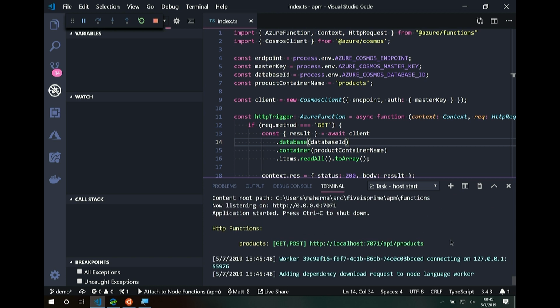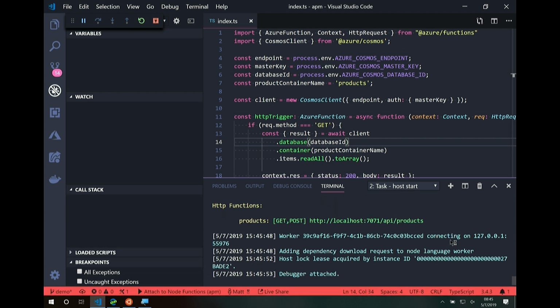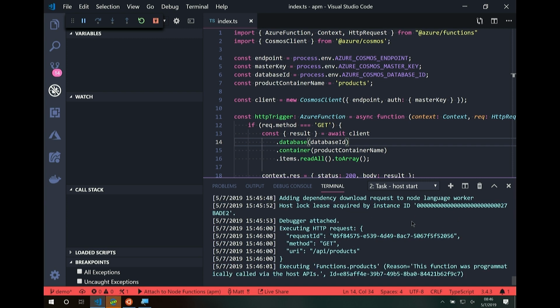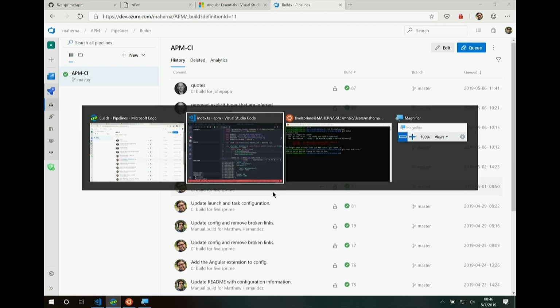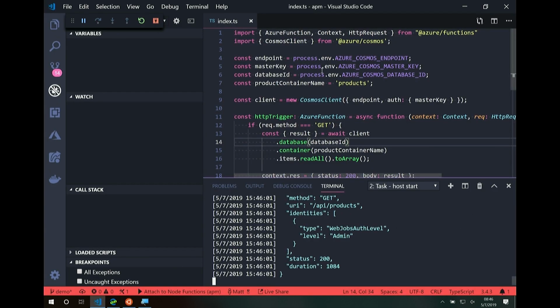Fun fact, this is actually the Functions runtime that executes out on the Azure cloud, running on my machine as part of the Core Tools. So I can just click this, and my browser's in the background. Now we have our data. As John said, this is on port 7071. This is going out to space, hitting Cosmos, and then coming back with our data. The only thing touching the cloud right now is the database, because we're using a cloud database. You could obviously use Mongo locally or something else, but we chose the cloud database here, and everything else is running on his machine.